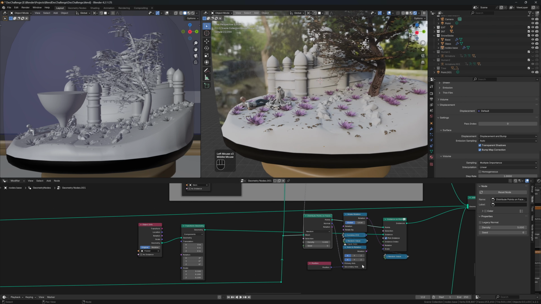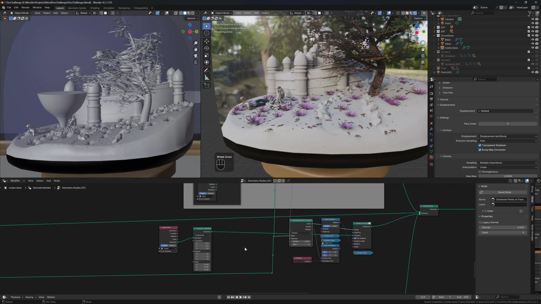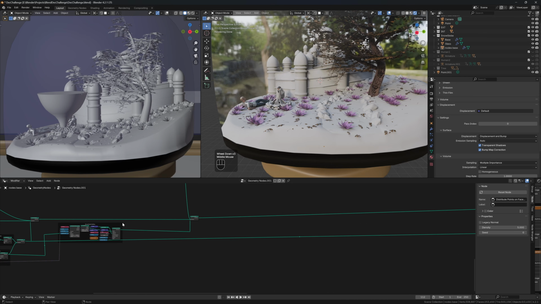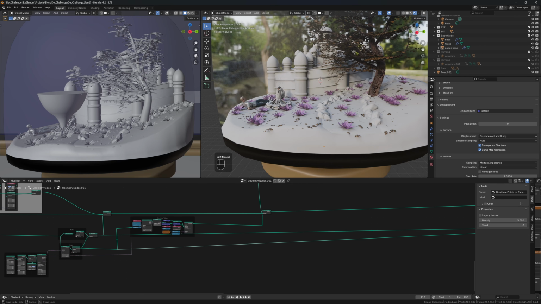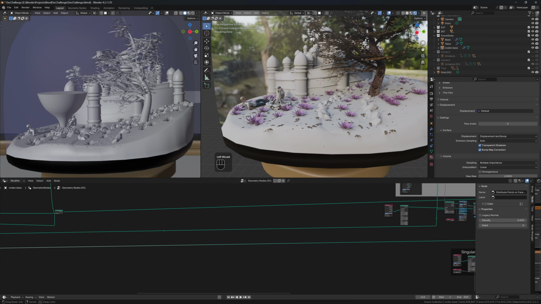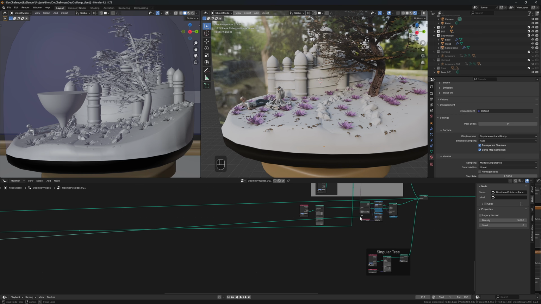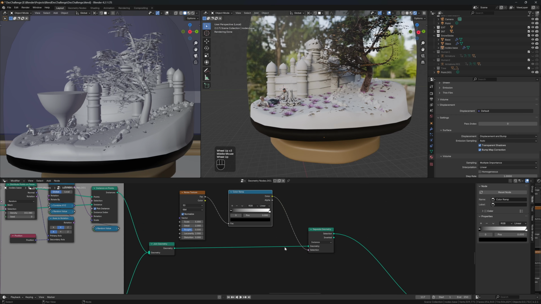So now, of course, we don't want them on the river, right? This is going to be our river. So for this one, we will actually drag the terrain over here. And we'll connect this to the terrain actually. So now this noise texture will guide where these are not appearing.